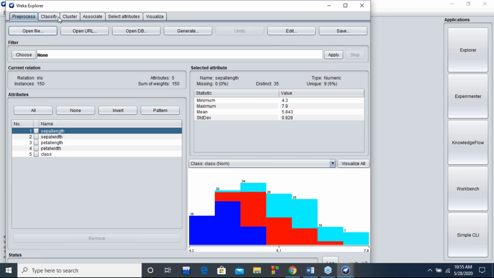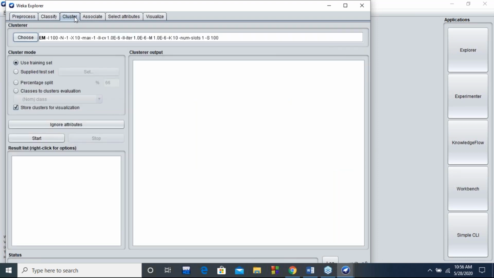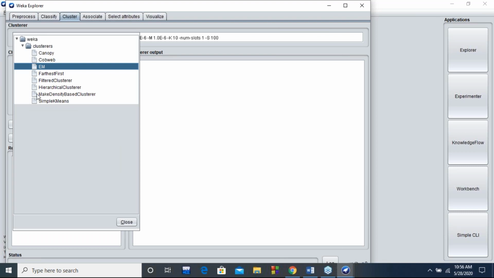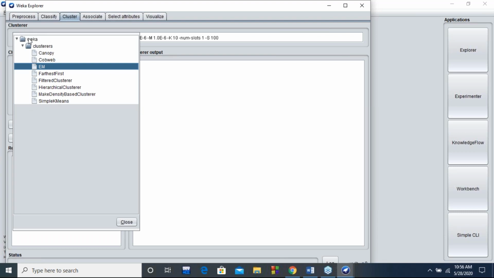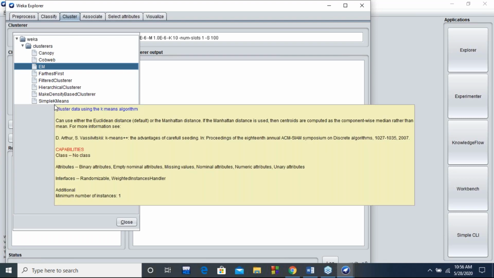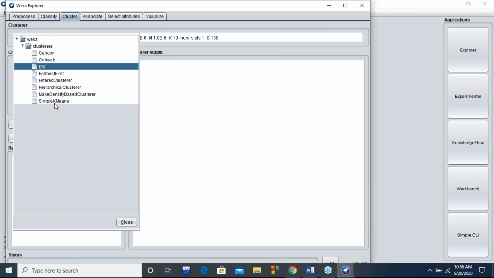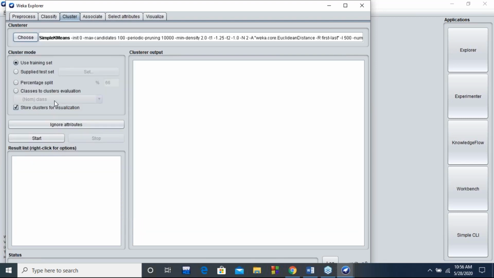So we have the data with us, and then instead of this classify option, we'll simply click on this cluster option. And then by clicking on this cluster option, first we will have to choose the kind of clusterer. There are a lot of clustering algorithms available here. So we will choose the algorithm of our choice from here. So we'll simply click on k-means clustering.